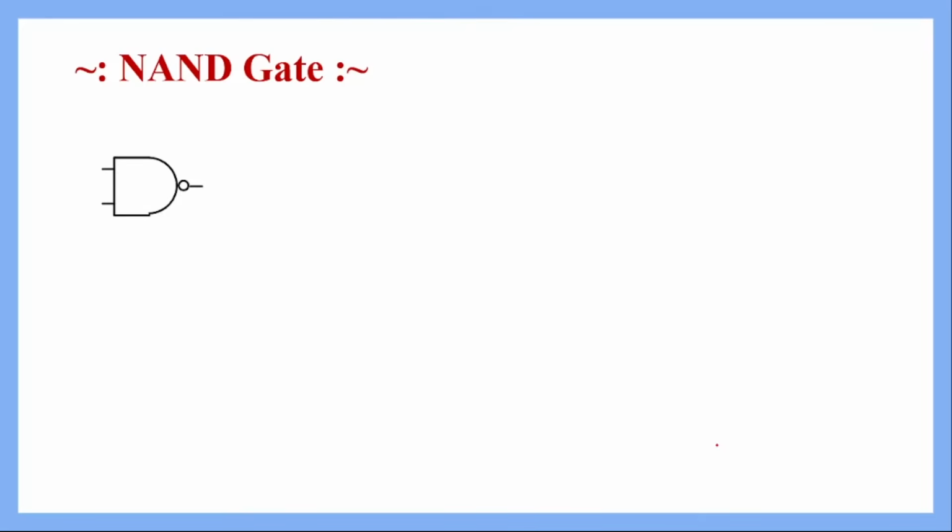And this is the circuit symbol of NAND gate, where we can see this represents basically an AND gate, where we have two inputs. If we have A, B, and if the output is Y, then what we can see is after AND there is a bubble, and the bubble represents the complemented form. So the output will be A and B, then the complement of that operation. So we can say A and B and then NOT of that AND operation. So finally it will be AND plus NOT, NAND.